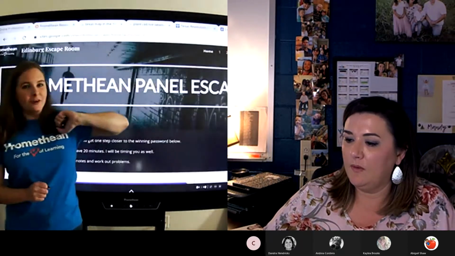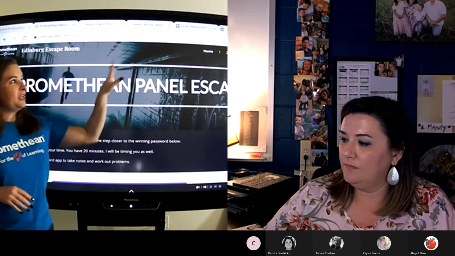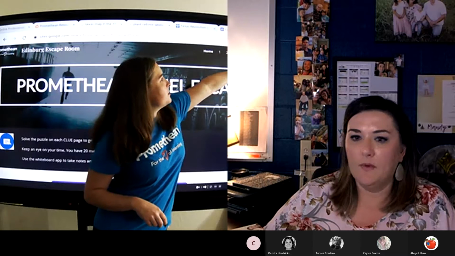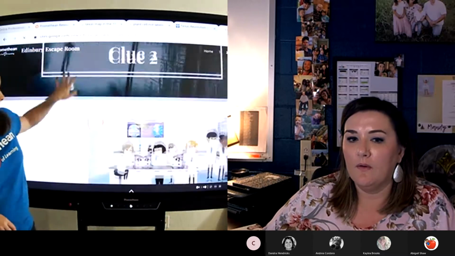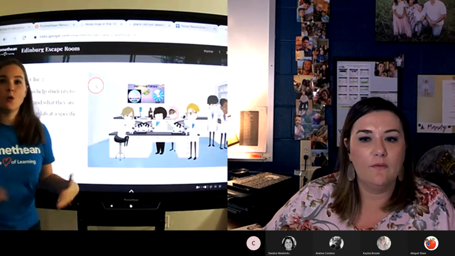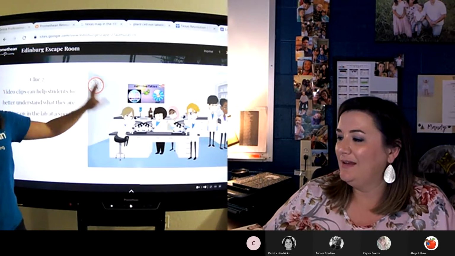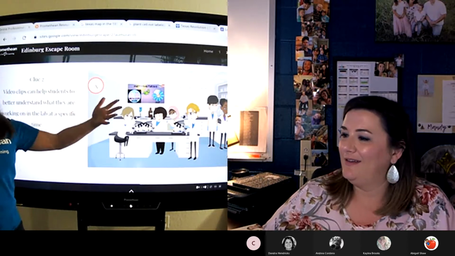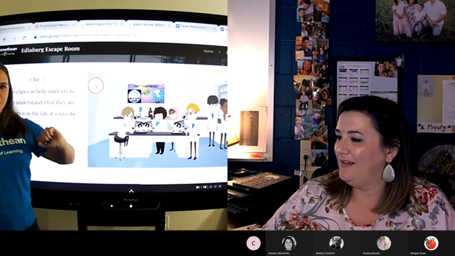Up here in the top corner, it'll give me my pages that I can go to. Now, each page is going to be a separate clue. You can make those clues where they just use the internet, or you can make it to where they need to use the panel. So in this case, they would look at the picture, notice which YouTube video they need to go watch.